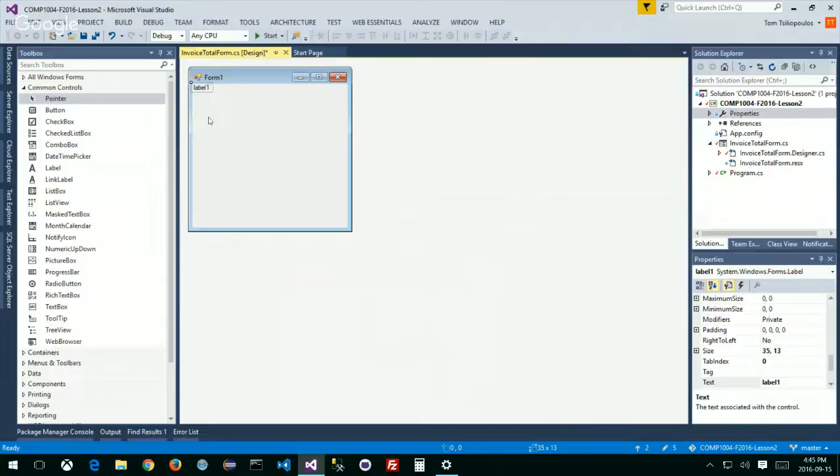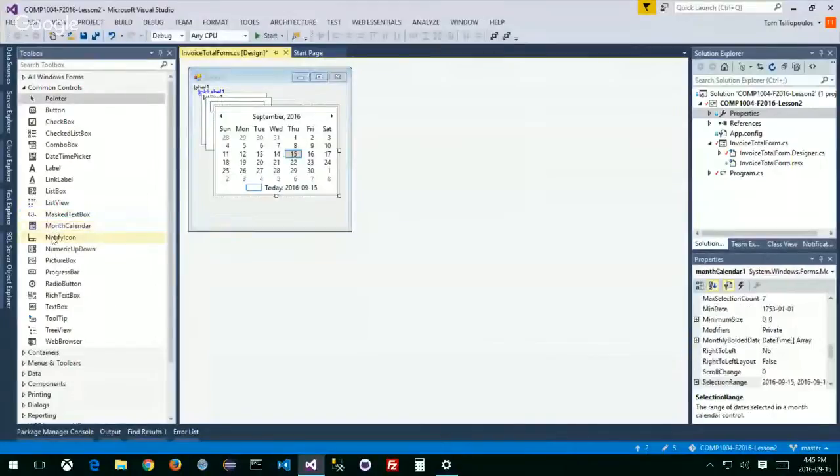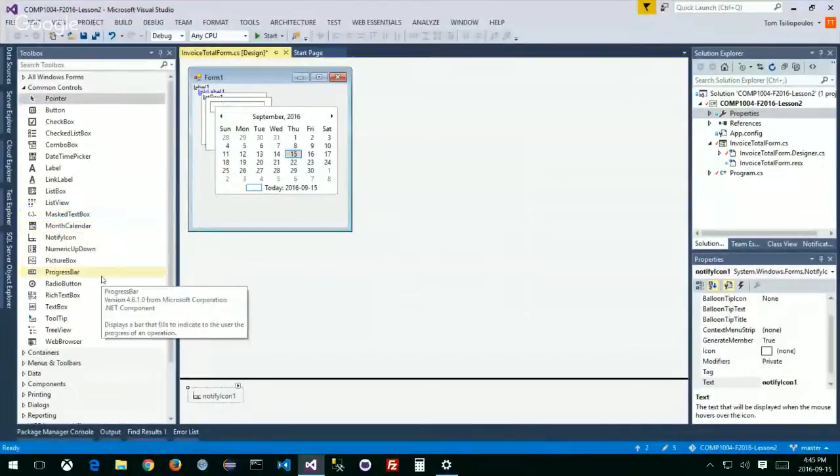Very effective, although it does put other things. If I want to double click a bunch of stuff, they're all going to appear in the top left corner of my screen, and I move things around afterwards. That might be your style of doing things. Me, I like to drag and drop, and you can also programmatically do things as well. However, I recommend that at the beginning you don't do that, because your job becomes twice as difficult.